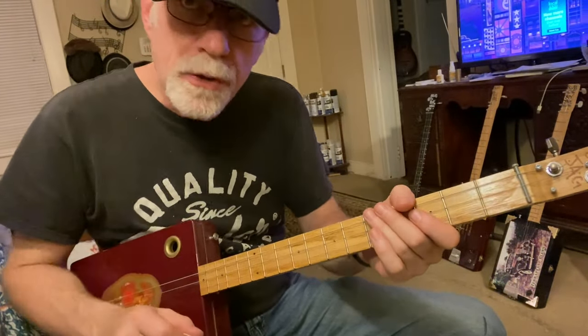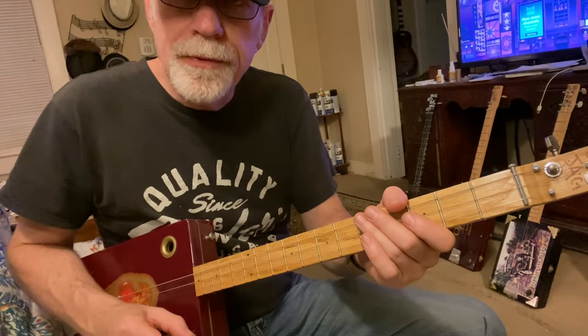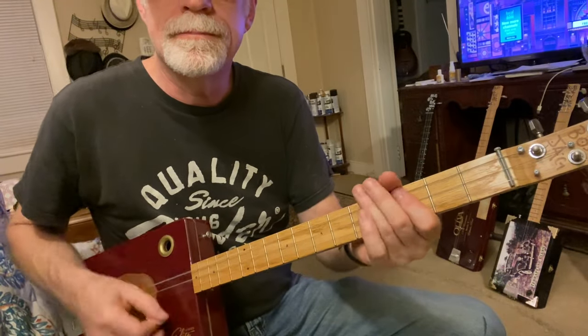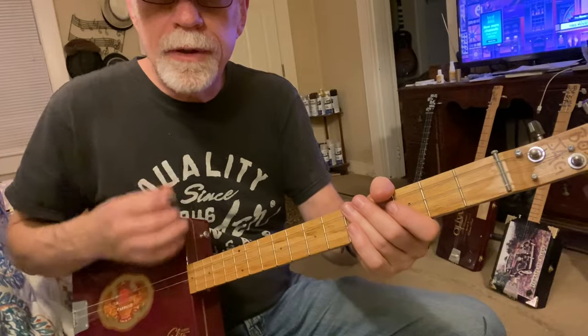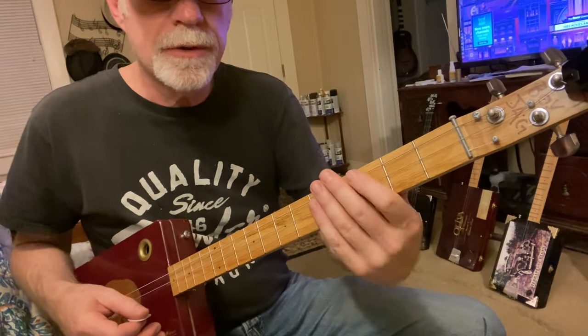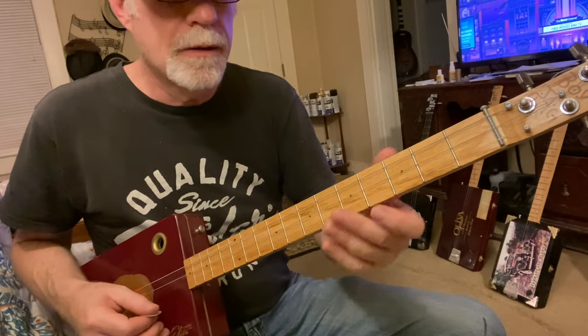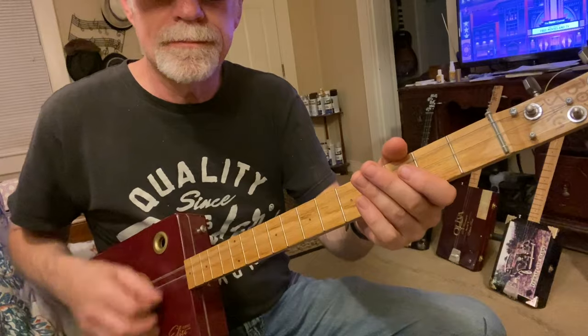So, if you are a six-string guitar player and you use a pick, you probably know that I'm doing an upstrum. So when I start out, I'm going down up, and from there on out, I'm doing an up, and I'm choking with this hand. And that's your open G. No fingers at all.